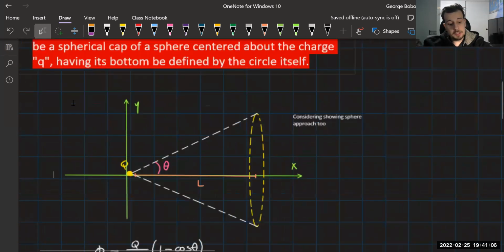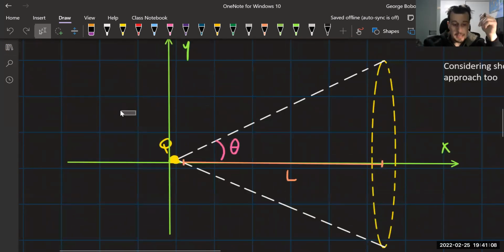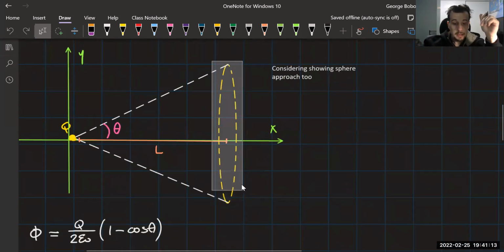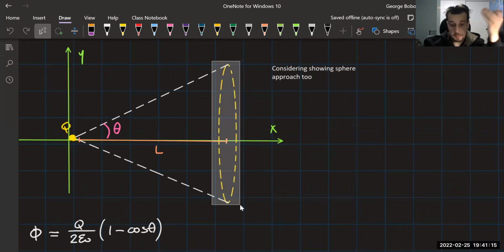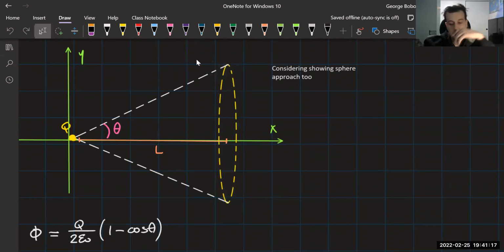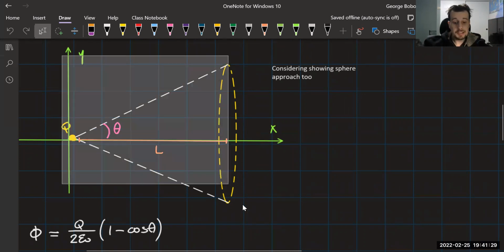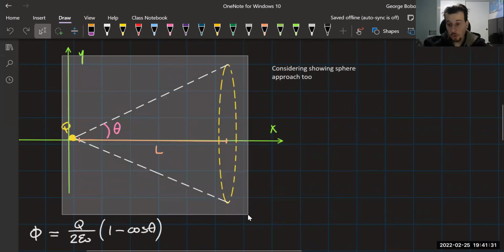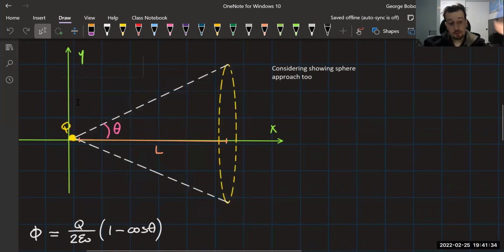Now, equivalently here, you have this Q, and you're trying to find the flux through this disk. It's a circular type of region over here. I've kind of already spoiled what the closed surface should be and where Q should be positioned. I think you can see it. It's a cone. The closed surface is a cone, and the correct position for Q would be the tip. Now you might say, why not in the middle, George?